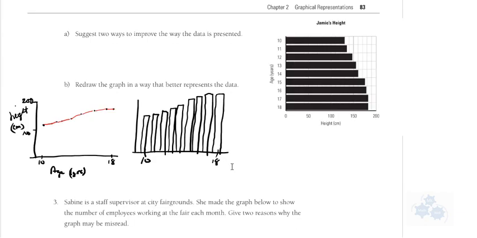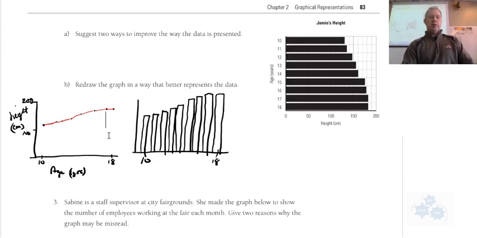Okay, so hopefully you had a chance to do this. I drew both the graphs, but in A we suggested that maybe a broken line graph would be good, and I put the age down at the bottom. That would be, I think, better. So again, here's a rough graph.